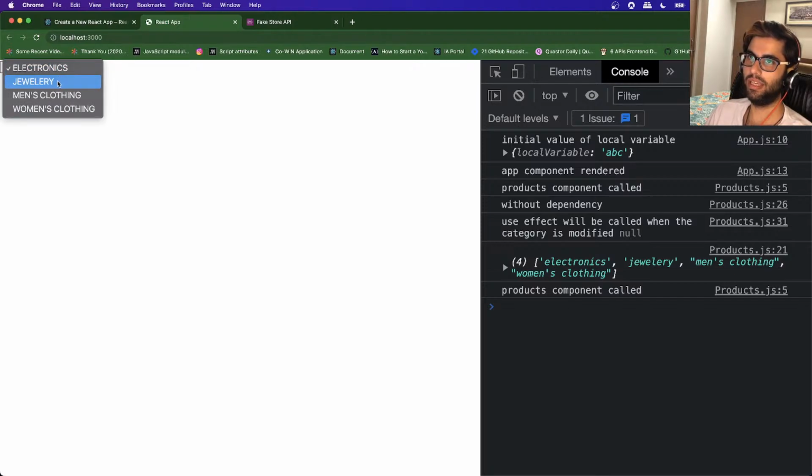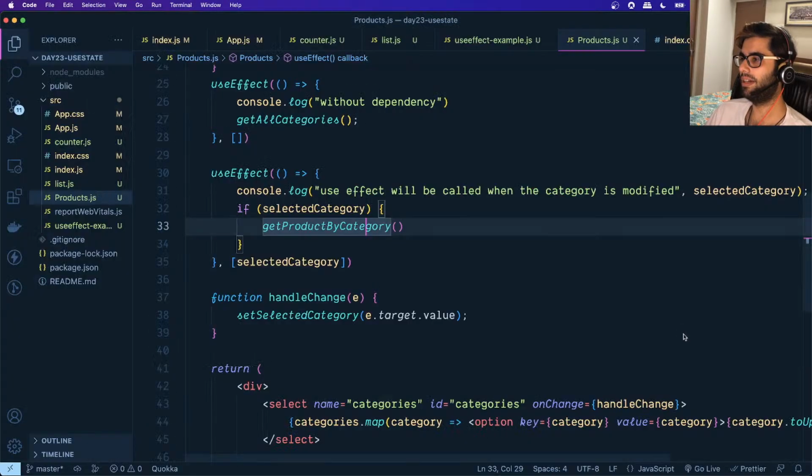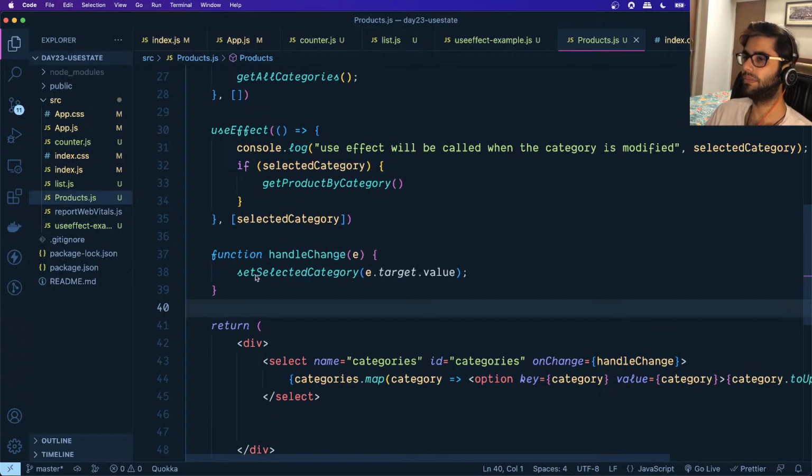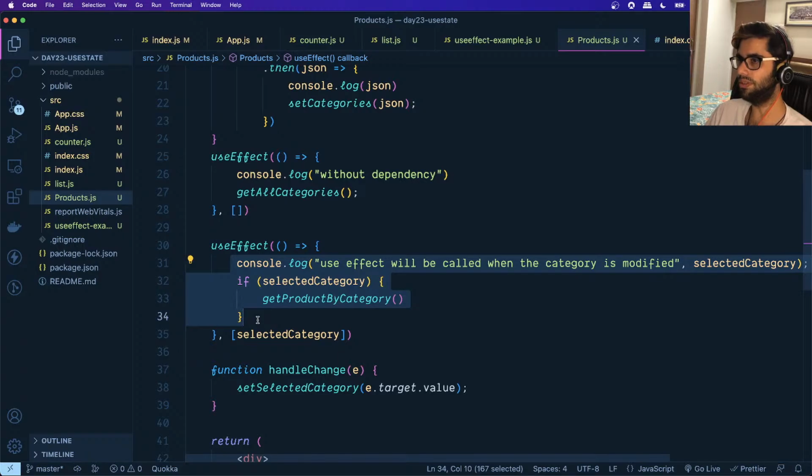and let me click on jewelry, and now you see that we have another re-render, but this time we have this log statement being printed, which indicates that since this category was modified, this code was executed.